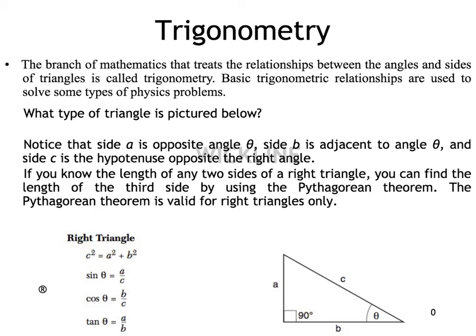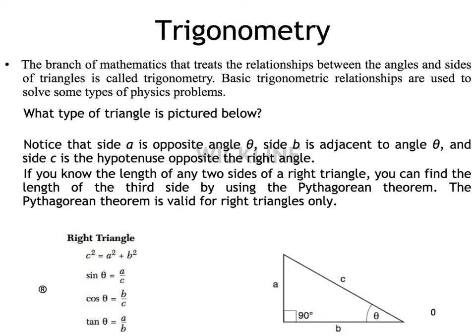Alright, so we have to do some trigonometry in physics. It's not going to be nearly as involved as your actual trigonometry class in high school, but we'll do some trigonometric functions like sine, cosine, and tangent this year. Keep in mind that these functions are only valid on right triangles, so just like this one in this diagram here, you need to have one angle that's 90 degrees in that triangle before really any of these functions are useful. So what type of triangle is pictured below? That is going to be a right triangle.